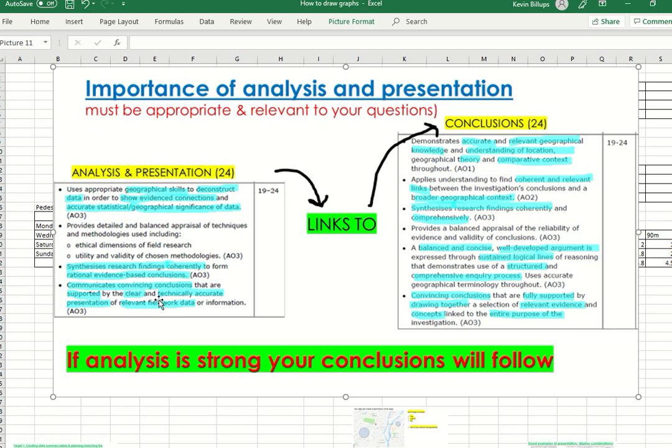So that is basically your graphs, any data you display on maps, your statistical tests, and your ability to manipulate that data to draw the right graphs and maps that are appropriate to your study and display the data that's appropriate to your study. Then, based on that analysis, we can draw some evidence-based conclusions and evidence-based connections.